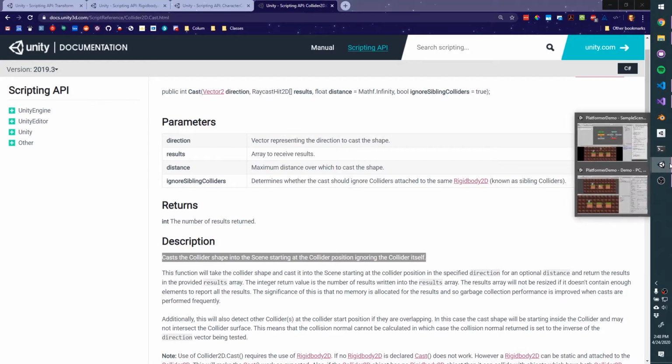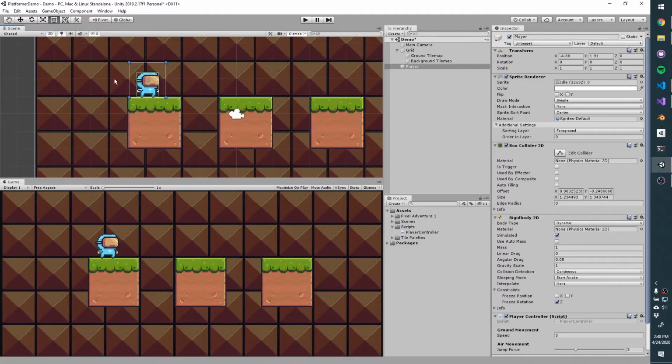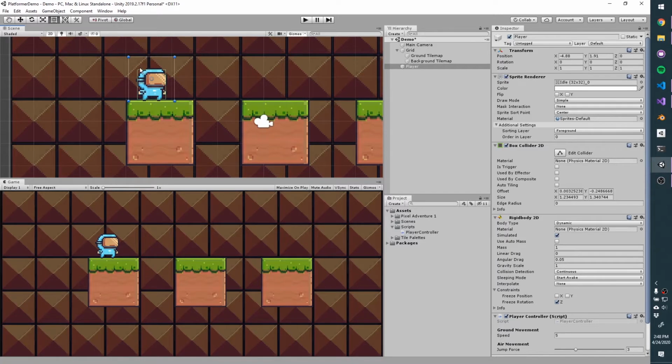So that would mean in our scene, it's essentially like we're going to be able to take our whole collider here, shift it down slightly, and say, you know, did you hit anything? And it will tell us whether or not we hit a tile that has a collider. And since all these ground tiles in our world have a collider, this would tell us currently, yes, you have hit something. And as soon as we move up, when we do that like shift down and check, there's nothing underneath the player. So it's going to tell us that we're not colliding with anything.